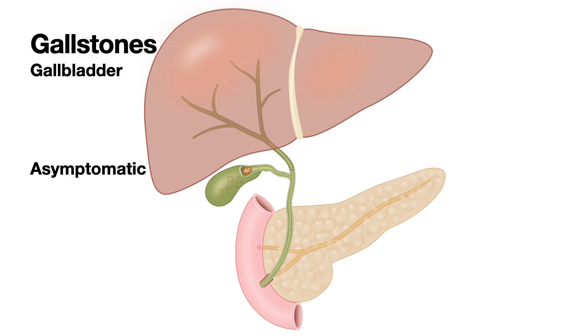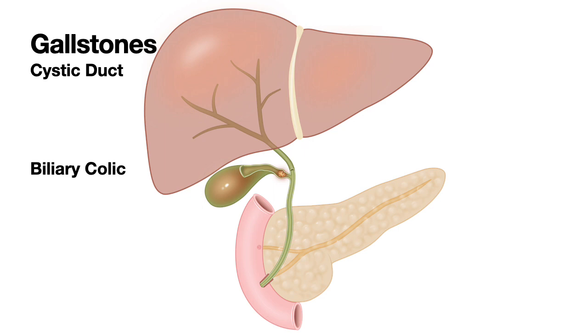But if the gallstone moves down into the cystic duct, it can result in biliary colic. Biliary colic is severe right upper quadrant pain that can radiate to the right shoulder or to the right scapula, and is associated with a little bit of nausea and maybe one or two vomitings, and typically the pain resolves after a few hours when the stone flips back into the gallbladder.